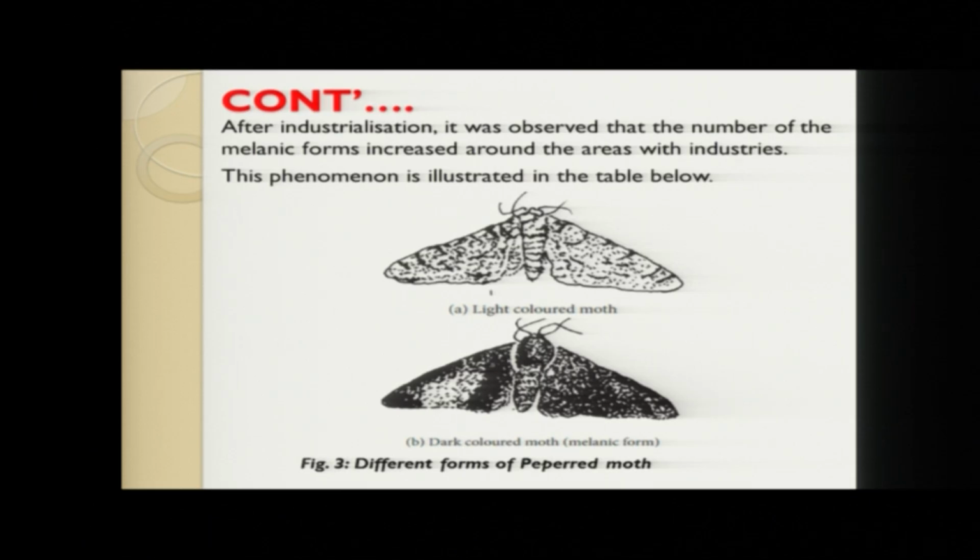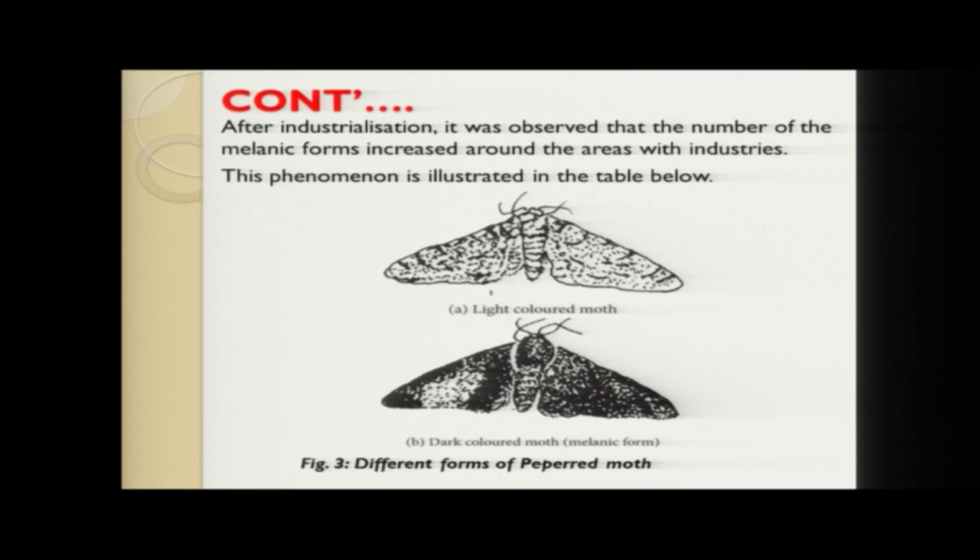We have a light-colored moth and the dark one. The dark one survived because they developed adaptive features. They are not easily located by the predators. If they are not easily located by the predators, they are able to survive, multiply and increase in their population. The light-colored moths were not able to multiply in their population because, one, they were light. They were easily located by the predators.